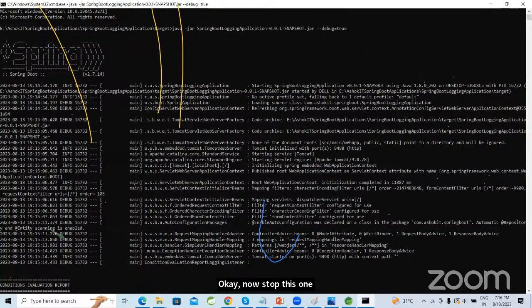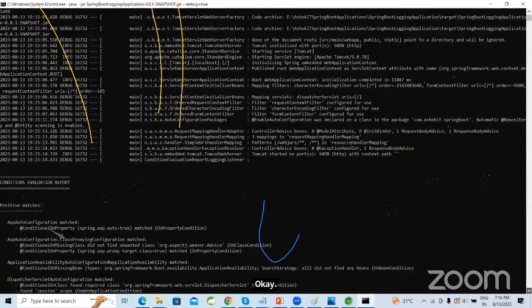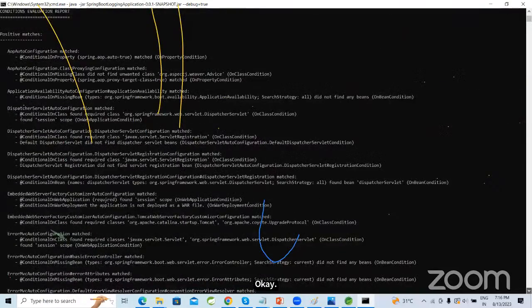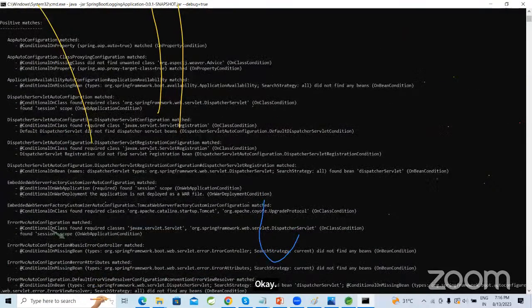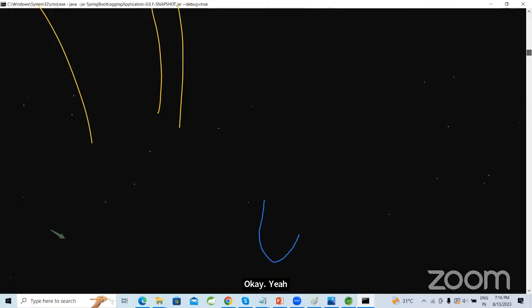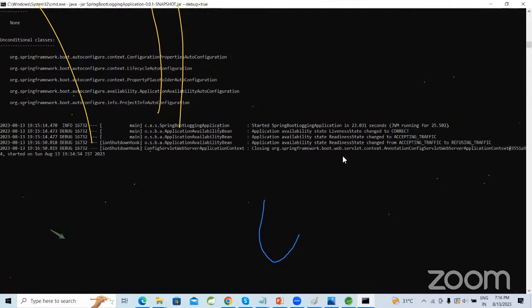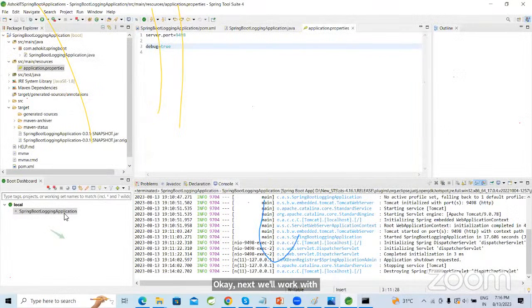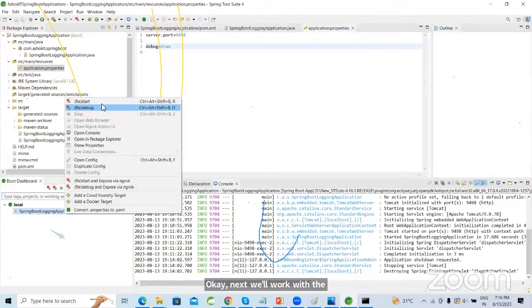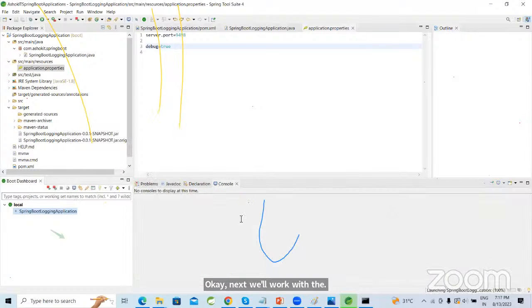Now stop this one, Control C. Start this server in here. Okay, next go to this application. Here, start this one. Here, please find out, guys, the pattern.